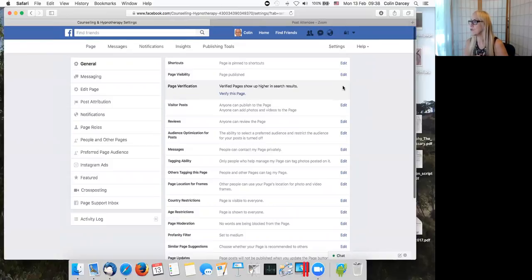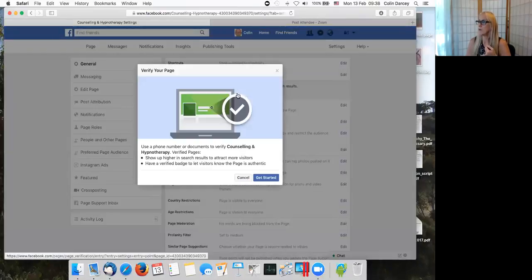Okay, so if you just click on verify this page, you don't have to do it now, but you can come back to that. It'll ask you to enter your phone number, and then it will ring your phone number. It will give you a 4-digit code, and you put the 4-digit code in there, and then it will either verify your page or it will ask for additional documentation. So if you click on verify this page, the clickable link, you can cancel that, but that's all. If it's verified, there's a lot of benefits to that as well.